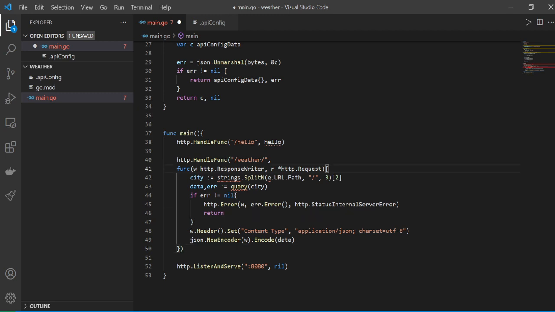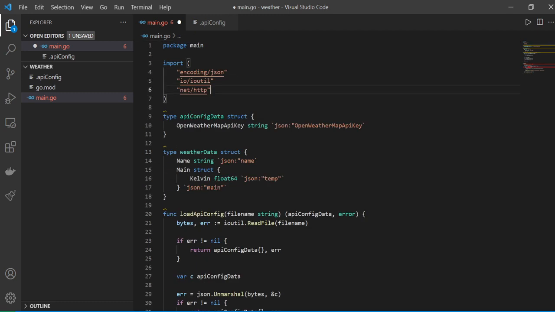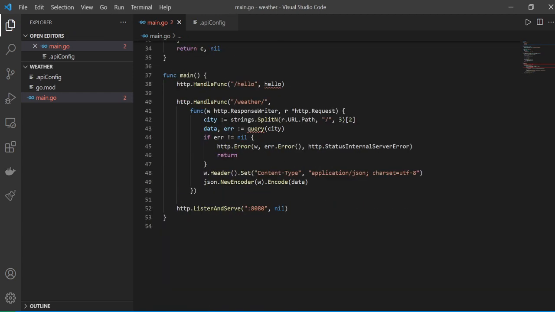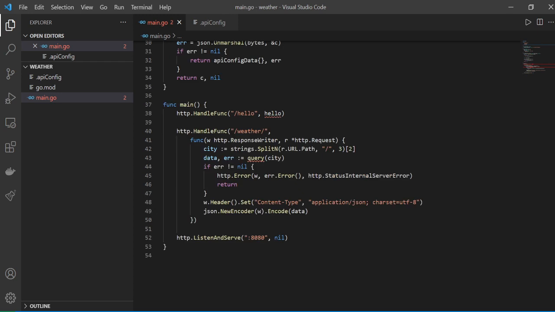Everything does look okay to me. Out here, this is not e, by the way, this is r, because you get the request. In that request you're able to find the slash, and then you're able to get data after the slash. All right, strings. By mistake I pressed Control S myself, so that's why it's giving me an error where there's strings. And now all we have to do is create two more functions. One is the hello function and the other is the query function, right? And then our program will start working.